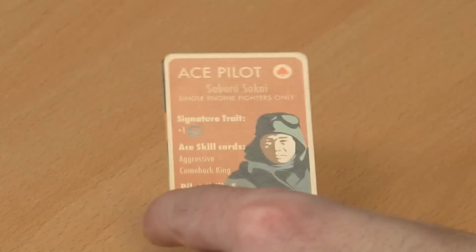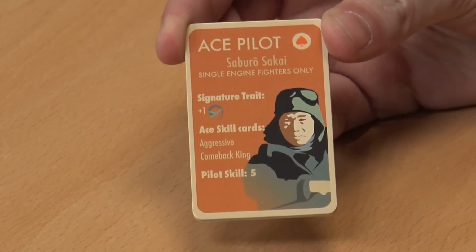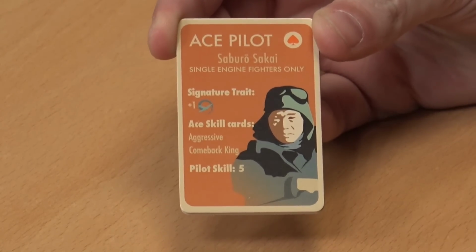So he's got his regular aircraft, and then he himself is adding +1 to the maneuverability, so it becomes a 4 on that, which is very nice. And then he's got aggressive and comeback king. Okay, I like the sound of this.